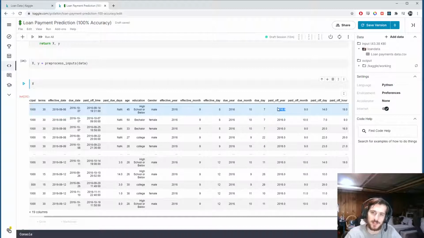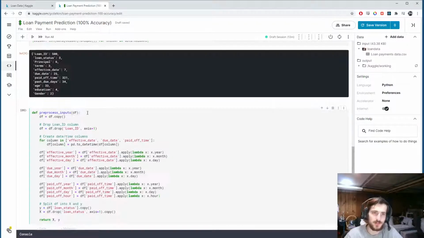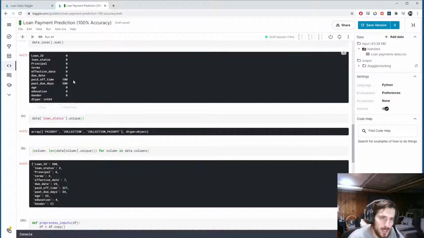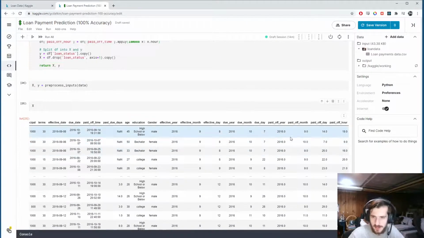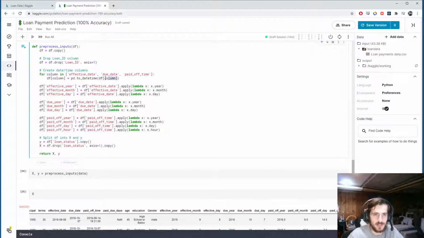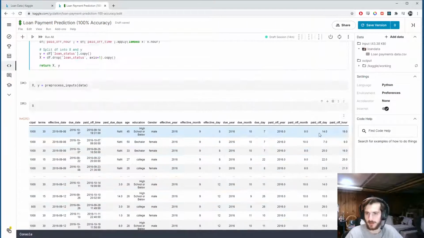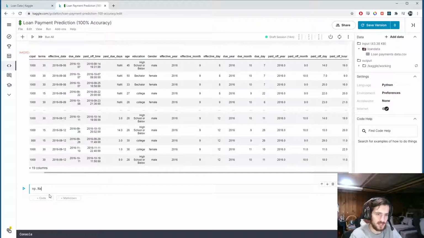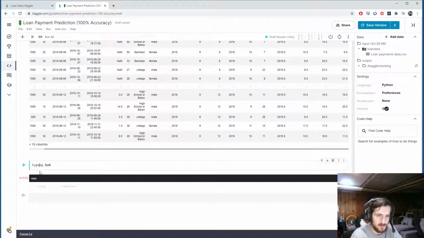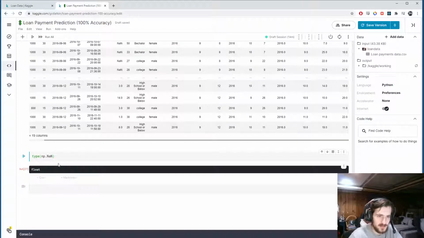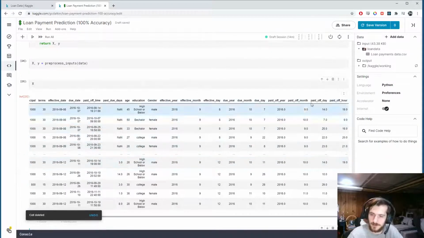And usually if you see that, if something gets converted to a float like that, it's usually indicative of missing values somewhere in the data set. And we actually know that there were missing values in this column. Paid off time had 100 missing values. So luckily, datetime still allows for missing values, but everything has been encoded as floats, and that's simply because numpy.nan, I believe it's considered a float. Yeah, it is. So that's why we have these as floats, but we should now work on filling the missing values.